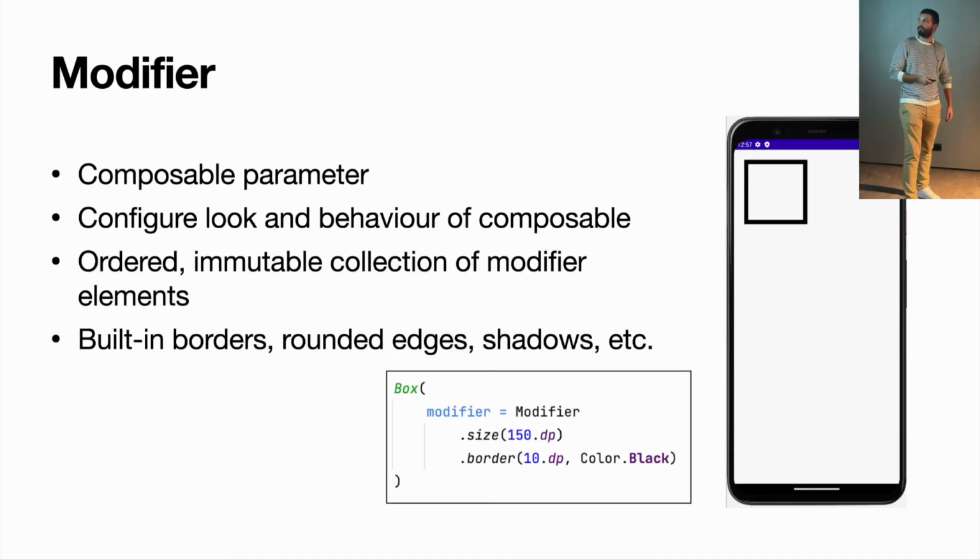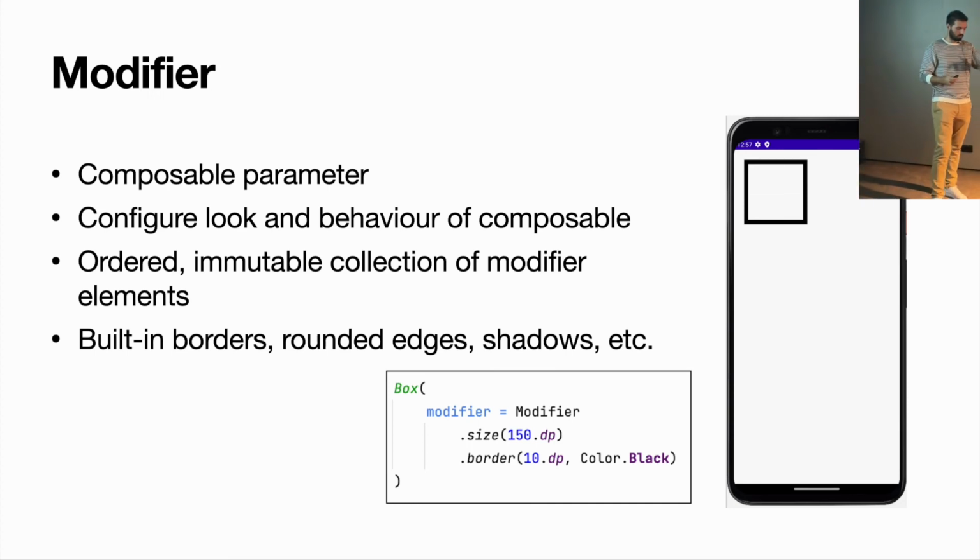The last part I wanted to talk about is modifiers, because for me they are so great. They are making my life really easier a lot, day by day. I'm grateful every day for using them. So modifier is basically a parameter that you can inject into any composable you are using. So it basically configures the look and the behavior of the composable.